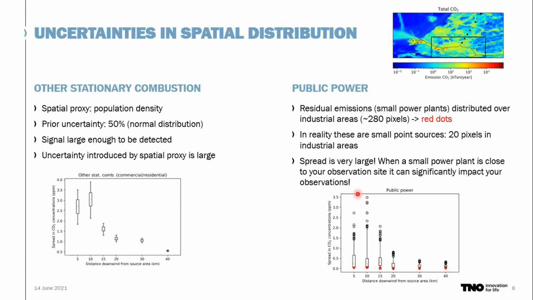And what you see is that sometimes you can actually detect a very large signal if this power plant is close to your observation site. Obviously, when you're doing national scale inversions with ICOS sites, for example, this is not really that important, but the tendency is to go to smaller scales to look at urban sites, and then these kinds of issues need to be resolved before you can actually use those observations.